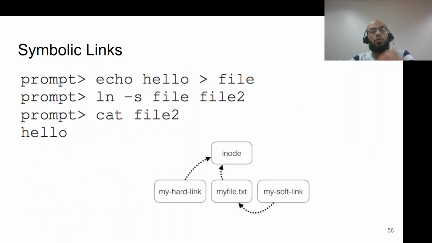Now, similar to hard links, we have the concept of soft links, or symbolic links. Soft links or symbolic links are links that are pointers to the high level address rather than the inode. So if you look at now the right hand side of this figure, you have my soft link, which points to myfile.txt, which points to the inode, which means that if you unlink, if you rm myfile.txt, my soft link will also die with myfile.txt, because both of them are dependent on each other. So soft links are a way to have a shortcut. I mean, in Windows it's even called a shortcut.